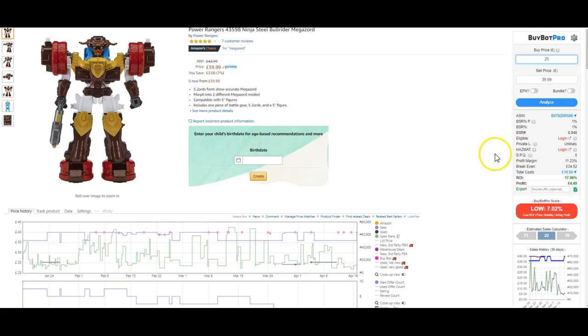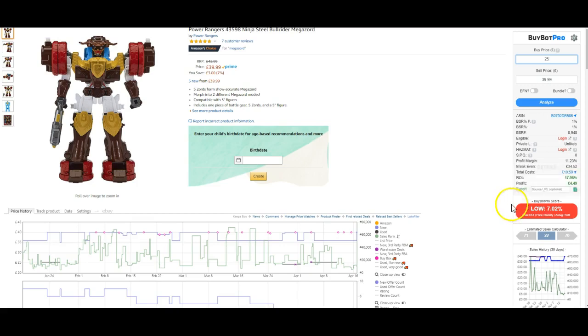If we work our way down, the first thing to point out is the score here. It will rate the item based on a number of different factors, giving you a score. Here it's 7%. I think anything over 6 to 8%, it suggests that you buy the products. That gives you some sort of scale. There's also a color-coded traffic light system. Obviously red's bad, then it goes to orange and green. And it gives you reasons why the score is what it is, which is really useful.